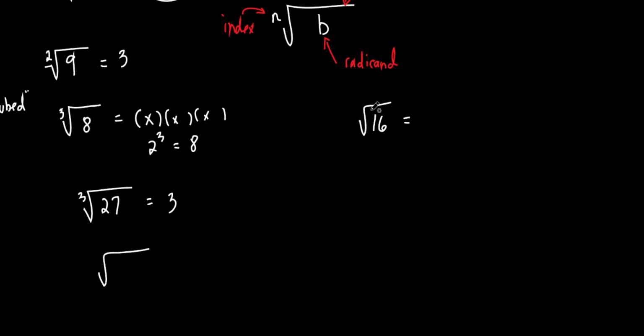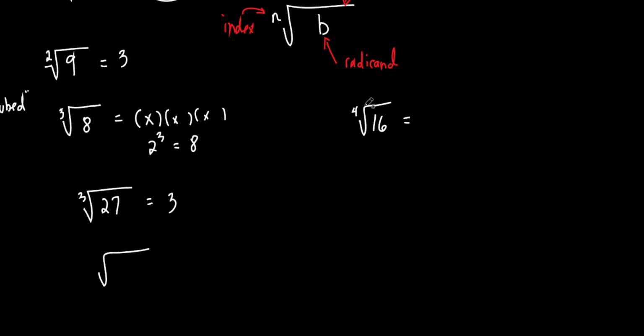But you see this so much that teachers just decide, if you just say root something, that means it's a square root automatically. And that's fine. I don't have a big issue with it, but I don't usually say that because you have other roots. You got a third root, fourth root, fifth root, and whatever number root, okay? So I would say square root of 16. Everybody with me on that?